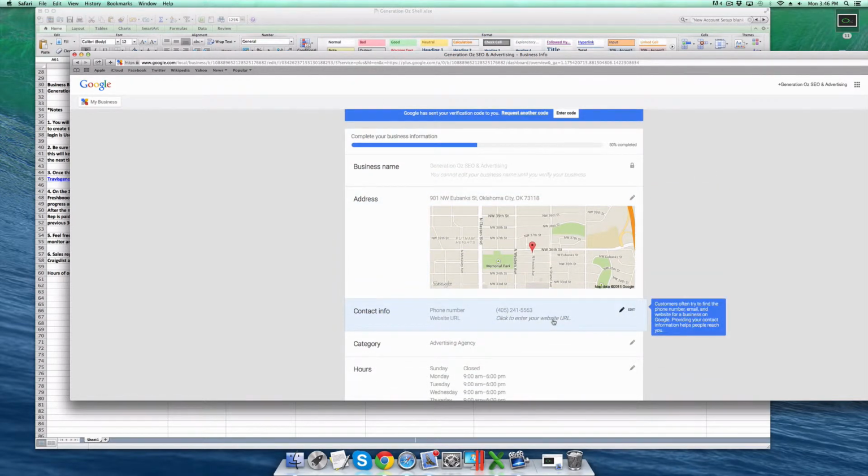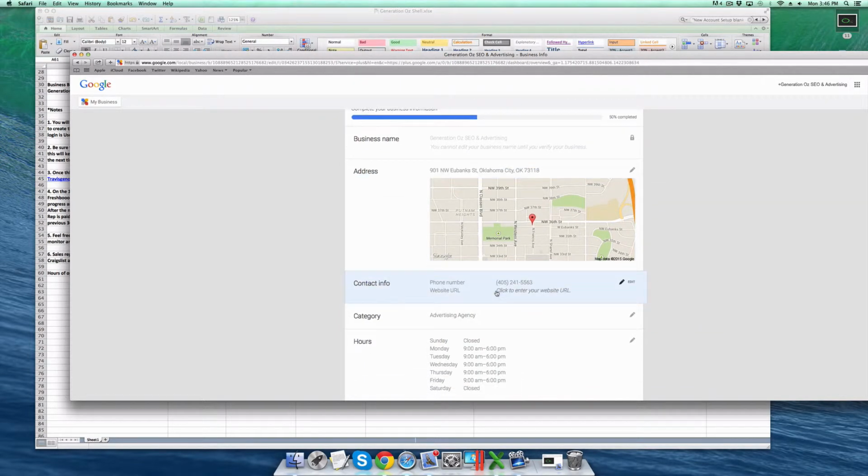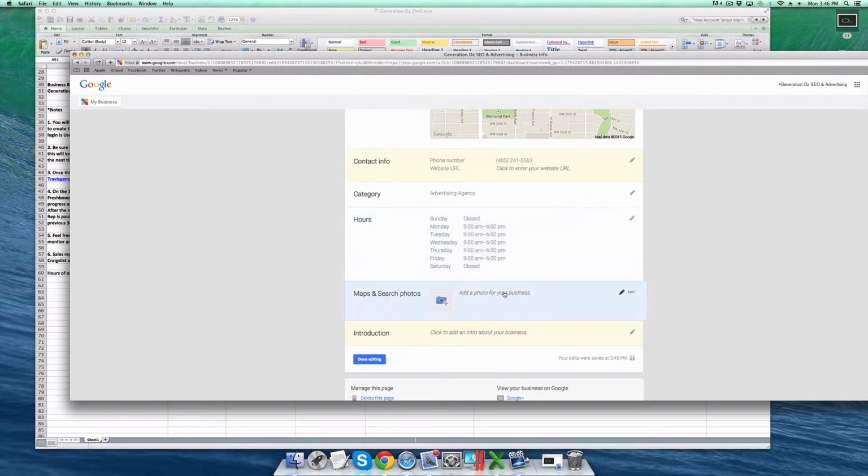As far as entering a website URL, we're actually not going to do that, as we're generating leads and we don't develop websites. We're not putting in website URLs. If you're a real go-getter and you want to put in their Facebook page here after you create it, that'd be fine. Here are our hours.